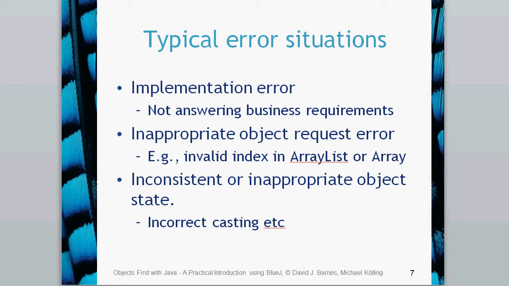Another type of error which we've come across is when we've talked about casting. So if we cast incorrectly, if you cast your mind back to your static types and dynamic types, if you cast incorrectly, you'll get some kind of error as well. So those sort of errors there are really all programmer type errors, and errors which you should be able to fix by yourself.